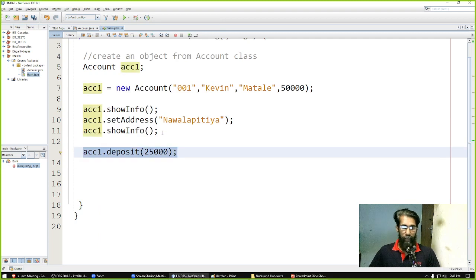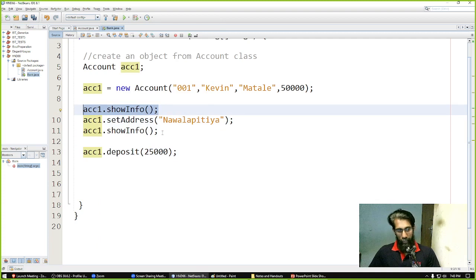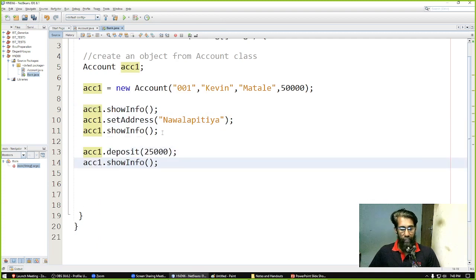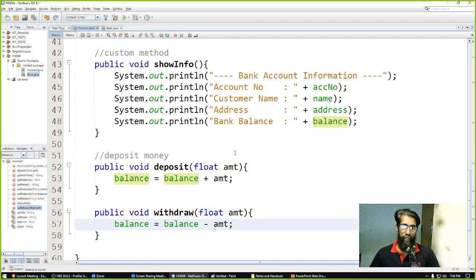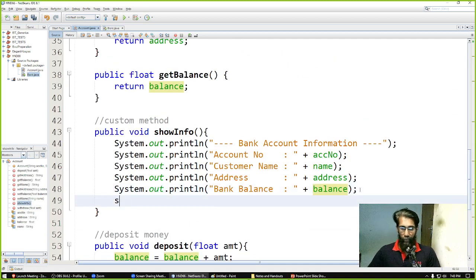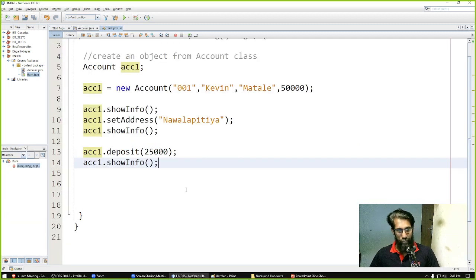After you make a change to the object, in other words, when you deposit money, if you really want to see the latest bank balance, you will have to call the show info method again. That is the method which shows the details of the object. Let's try this one and see.